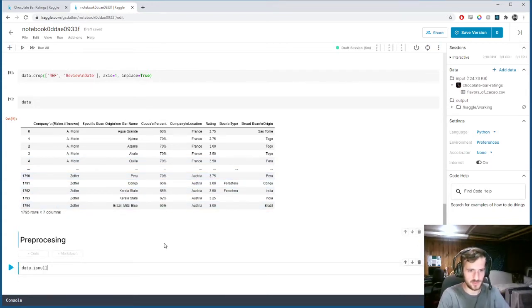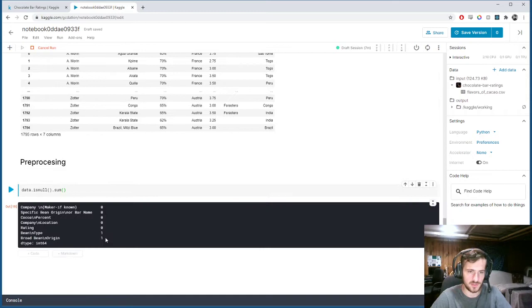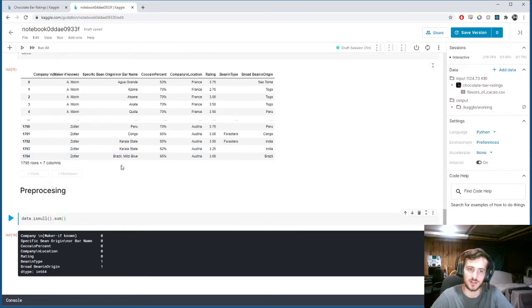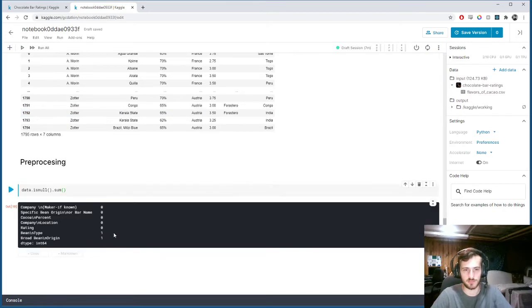So we'll check for null values first. This will get the matrix of true and false values, true if it's null, and this will sum across all the columns, so we get the counts of null values in each column. And we can see only 2 null values. Because this is so small, the best thing to do, I think, is just drop the row. Because we still have nearly 1,800 examples, dropping 2 rows off our data set isn't going to really affect the performance so much. So we can go ahead and do that.